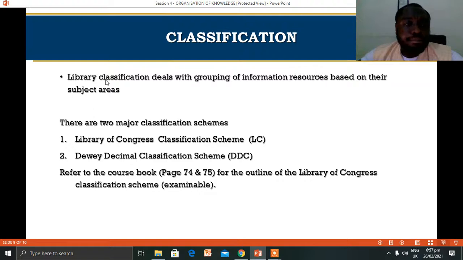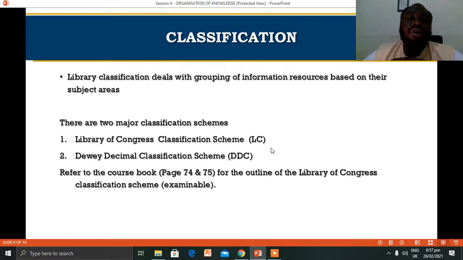Library classification deals with grouping information resources based on their disciplines or subject areas. The two main classification schemes we use as librarians are the Library of Congress and the Dewey Decimal Classification Scheme. You can refer to the main book to read more about them.